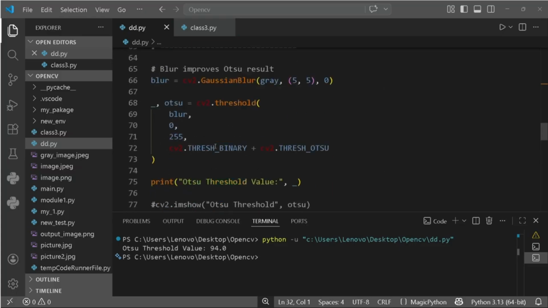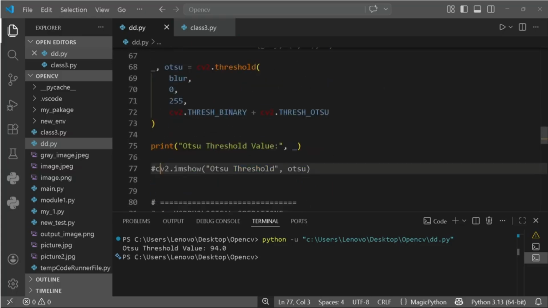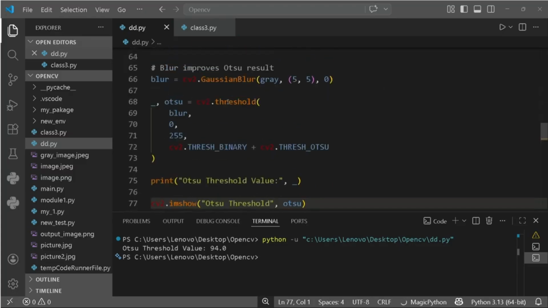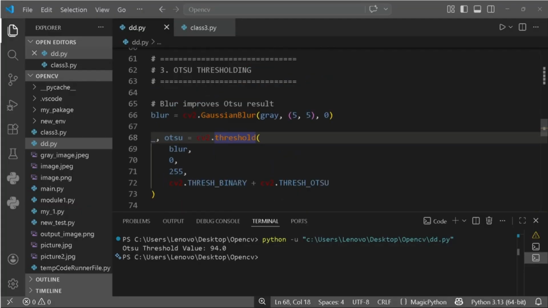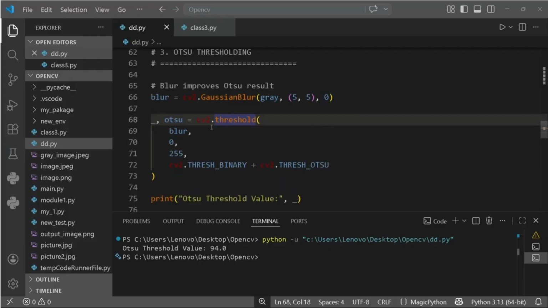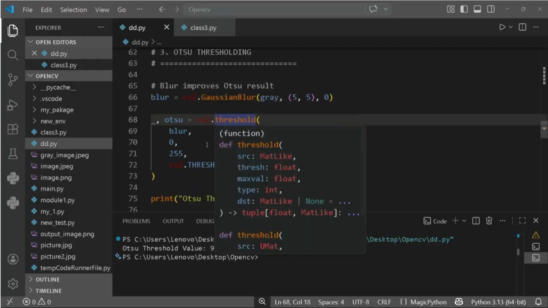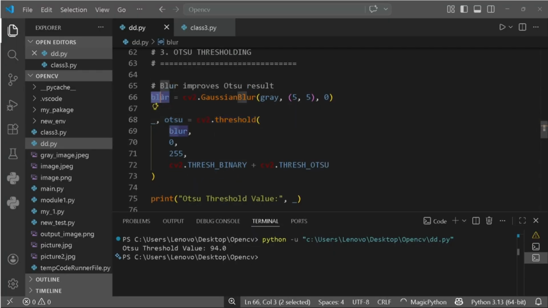Now to do this, we just comment out this. So this is the code for the Otsu method. The blur equals Gaussian blur, then cv2.threshold on the blur, which is the Gaussian blur, then 0 to 255, and threshold binary plus cv2 threshold Otsu.